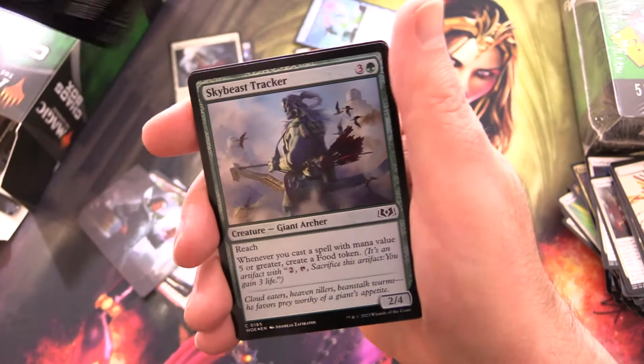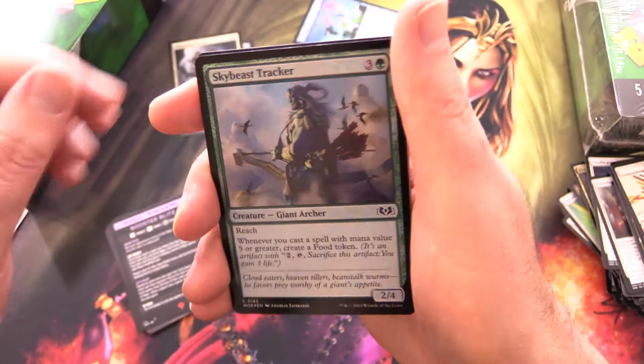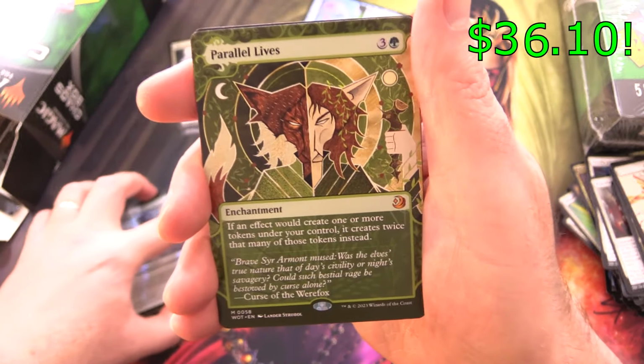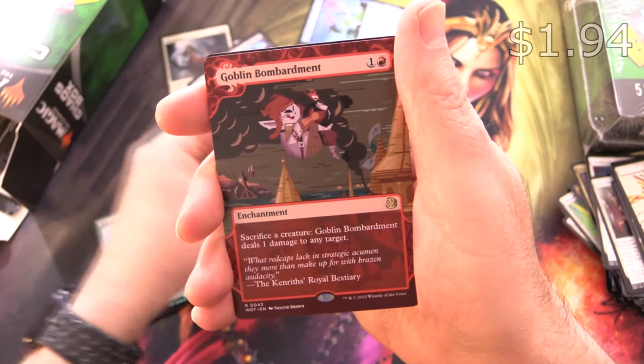Okay, and we have a Magic minigame, Booster Blitz. Yes, what is your favorite minigame? Do you even have any crickets? We've got a Sky Beast Tracker in foil. Parallel Lives, ding, ding, ding, ding. Okay, Mythic and Shining Tail.